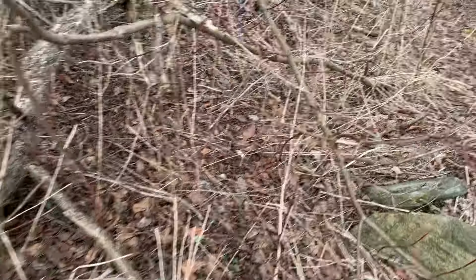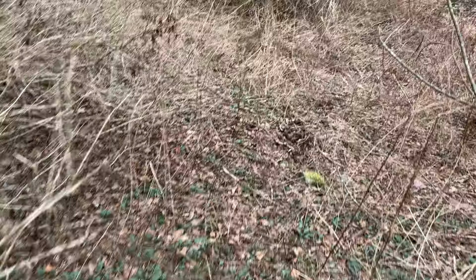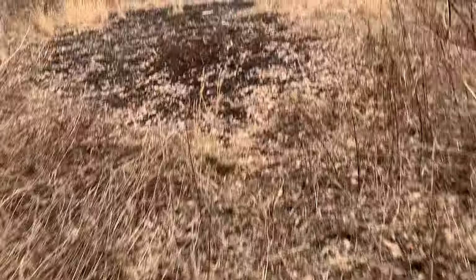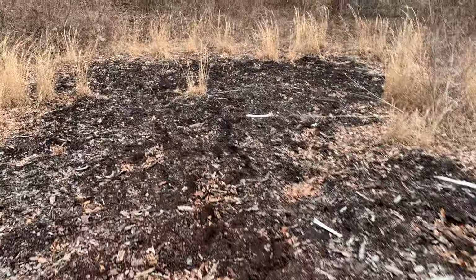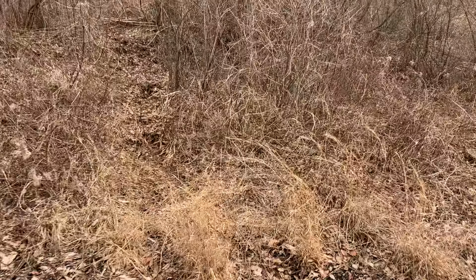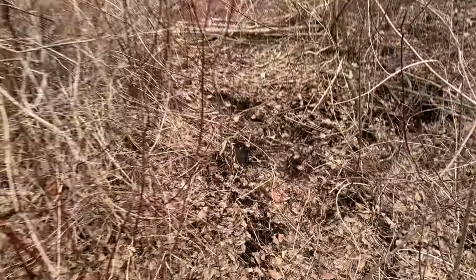Here to check some beaver sets again. Seems like a storm's blowing in. We were supposed to get a bunch of snow last night, but I think they were off on that. Something's blowing in right now.